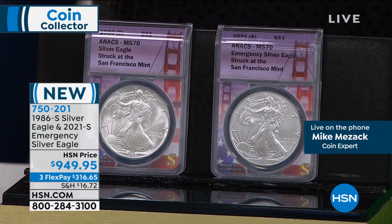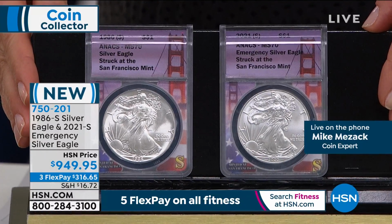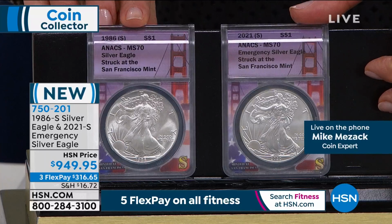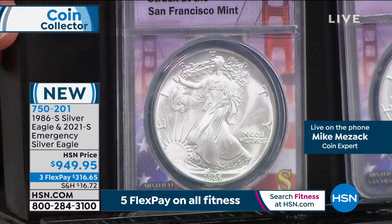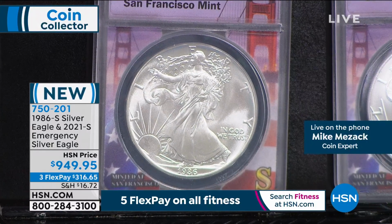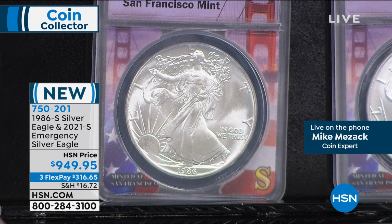Let me explain to you really what this comes down to. And it's fascinating. 6 months ago, 2 weeks ago, we didn't even know that this set would exist. Up until about 6 or 8 months ago, everybody thought that the 1986 Mint State American Silver Eagles, the first year of issue, were all made at the Philadelphia Mint. We recently found out that that was absolutely, categorically incorrect, and the vast majority of the 1986 American Silver Eagles in Mint State were made at the San Francisco Mint. So we were able to get these coins and put them in holders with the correct mint designation on them. For 35 years, we had the wrong mint designation. Oh my gosh. So now we have this as an S mint.